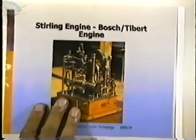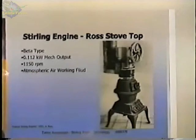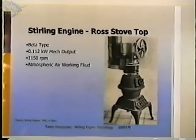Here's another good one. We get distracted too easily. This is an engine that Andy Ross did for a Department of Energy grant that was an engine that would be run from a stovetop, and he produced a little over 100 watts with this engine. I forget what the bore is. I think the bore is around 5 inches. It's 4.5 or 5 inches, and the stroke was about 1.5 inches. And that was intended to be used to generate electricity from a wood-burning stove.